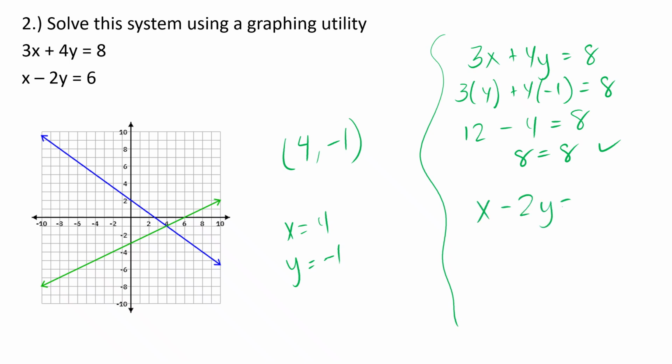And looking at the second one, so 4 minus 2 times -1. A negative times a negative would give me a positive. Now, what might help you see that is that's really a plus -2. So it is -2 times -1, which is +2, and 4 plus 2 is 6. And so you can verify, yes, that works. You can also do that with the ones you do by hand, especially if your graph is a little shaky.